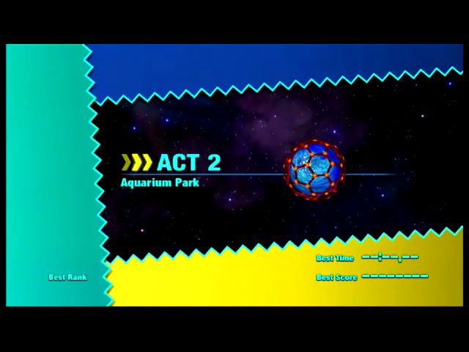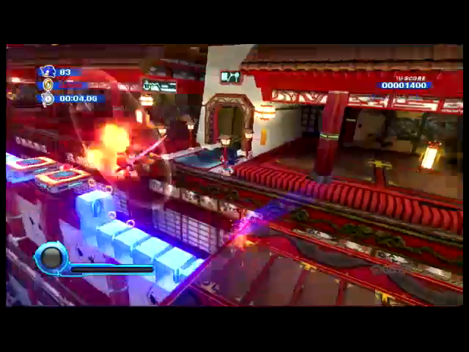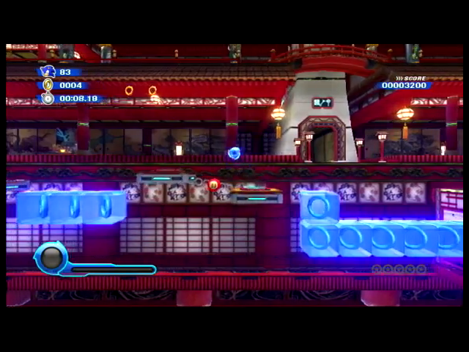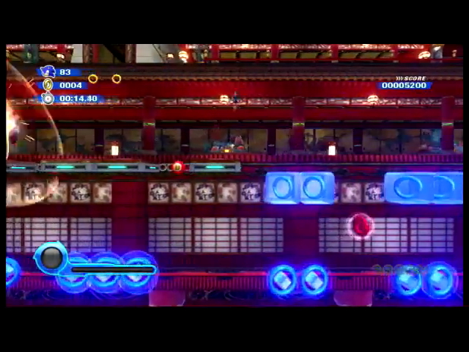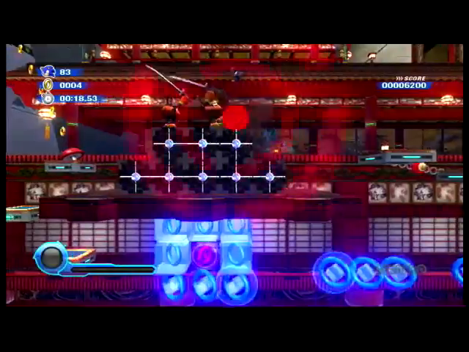Act 2 is pretty slow. Like, it's an alright level, but it's pretty slow. It's mostly 2D. And you have these platforms back. You stand on them and they move a certain way. There's lots of homing attacking you can do to get through it faster, which is good.